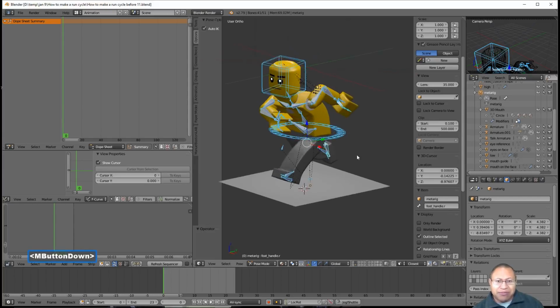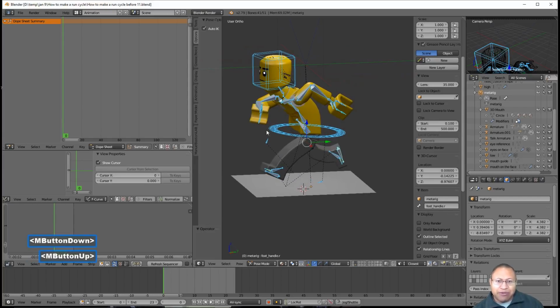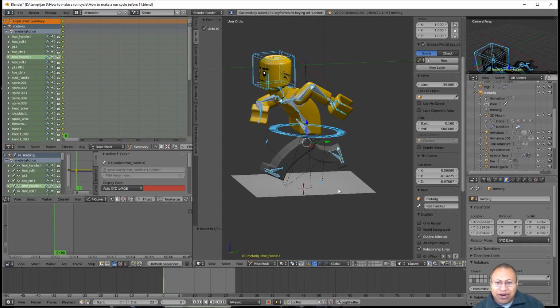So I'm going to hold the middle mouse button to rotate the view, and then with all of our bones currently selected, I'm going to press the I key. And when I press that, you can see a yellow line right here. You can also see all of these different yellow dots come up here, and these are basically all of our bones being shown, and Blender is showing us that there are keyframes on all of these bones for the location as well as the rotation for this particular pose.